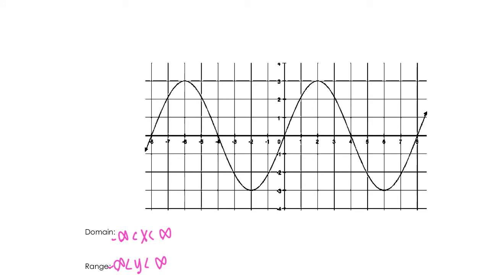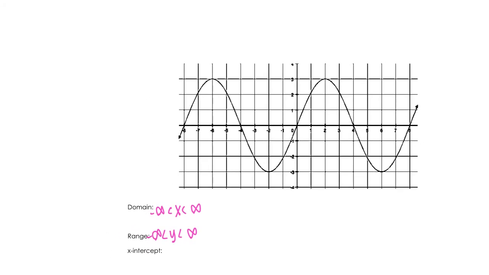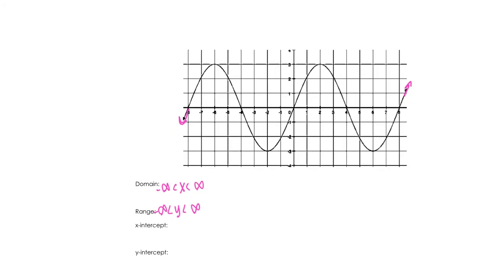The x's extend forever to the left and forever to the right, so we would say that that is -infinity to positive infinity. The range, based upon what y'all know about this graph, since it has arrows on the ends going up and down forever, y'all can say it goes from -infinity to positive infinity. Using the graph, write your x and y intercepts that are shown. We'll check those in a second.